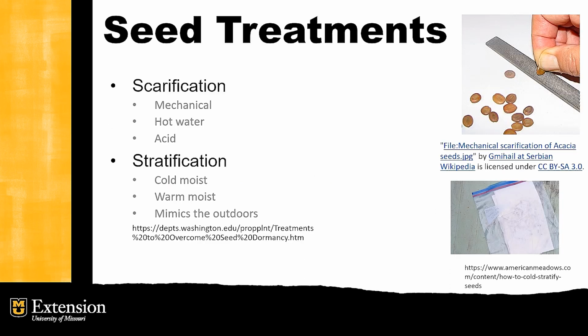The first, scarification, is speeding up the breaking down of the seed coat so that water can enter the seed. When water enters the seed, it inhibits the chemicals that are maintaining dormancy so the seed can germinate. This can be done with a file, as you see in the picture, or by nicking with a knife. If the seeds are small, you can line a small box with sandpaper, place the seeds in the box, then rub over the seeds with another piece of sandpaper. This will roughen up the seed coat so water can enter the seed.